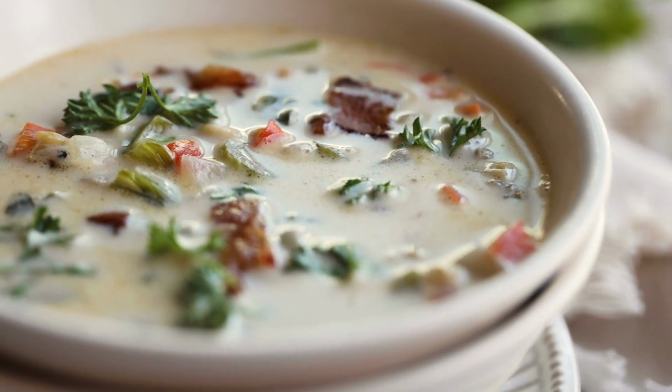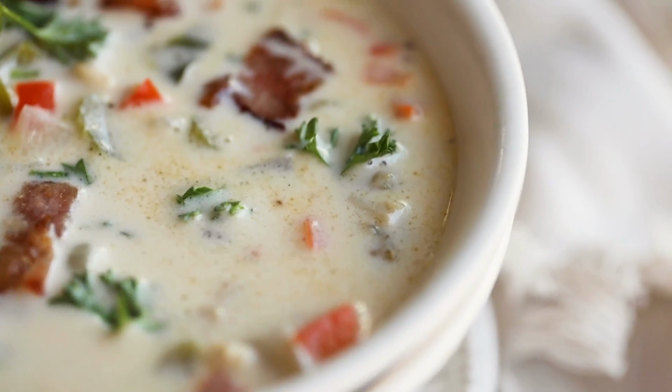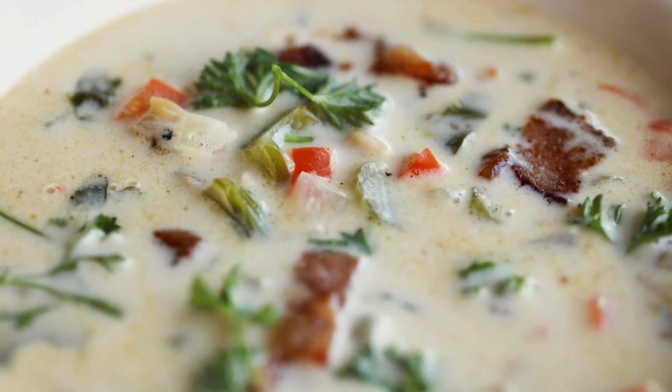This recipe is already inexpensive, but if you did want to save some money, then I would just not put in maybe the bell pepper, decrease some of the onion, maybe only do half a can of clams. Although you already bought the 1 can, so you might as well just throw the whole thing in there. But again, using chicken broth that you've already made will help here too.